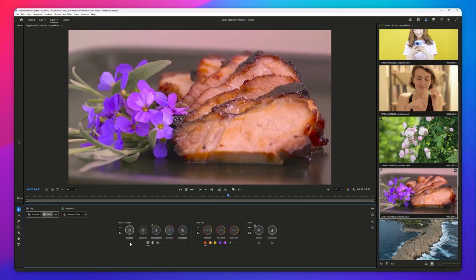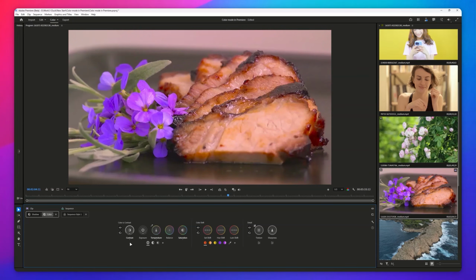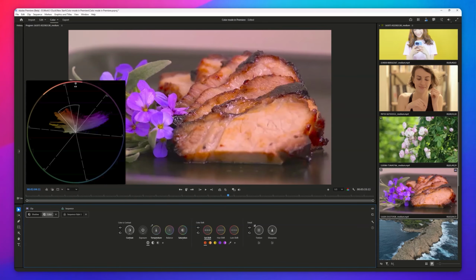For balance, you have to press R, and here same kind of control. We will move to saturation, T, and here you don't have to go left and right, you can just press up and down to control the saturation. For saturation shift, you can press A, that will bring this HUD. You can use again your arrow keys. I'm pressing up and now I'm pressing left.